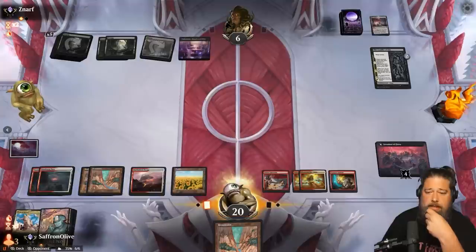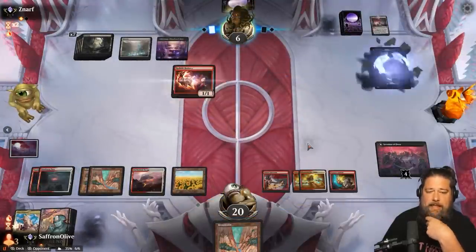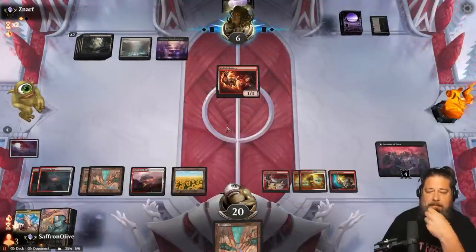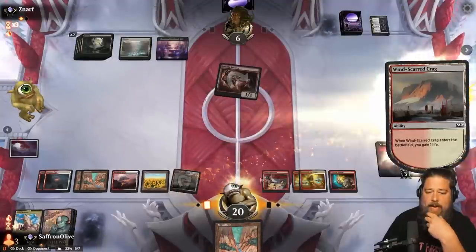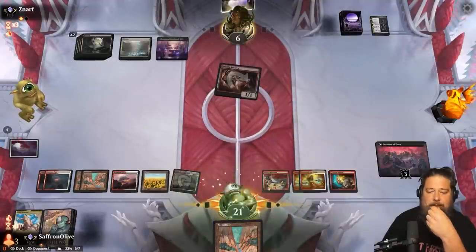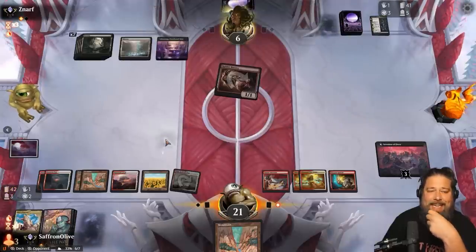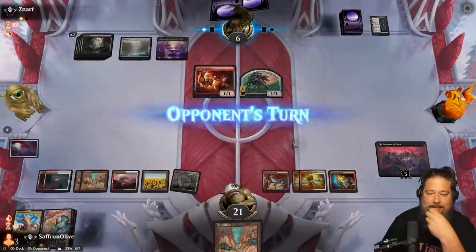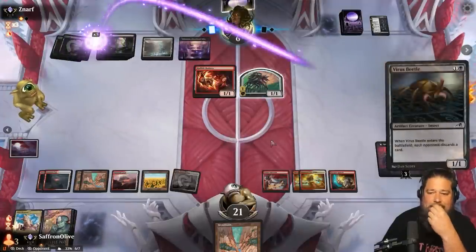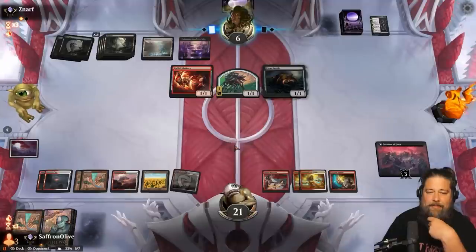And a land. All right, so we draw nothing. Our opponent gets our Rabbit Battery, I guess. That's actually kind of good, because then I can haste something in and flip this. How about a payoff? Windscarred Craig. That's not good. Oh no, we are fizzling. Fizzling at the worst possible time. Opponent Mirax untaps. Virus Beetle makes us discard a land. And now they're gonna flip this invasion.